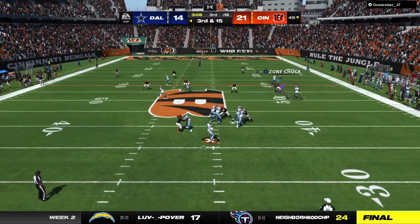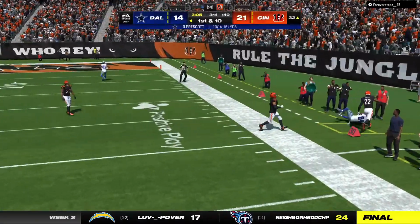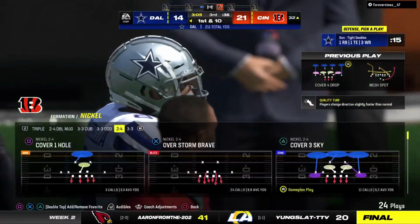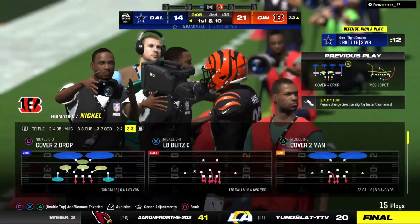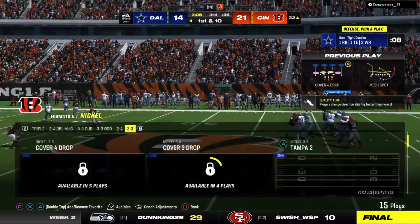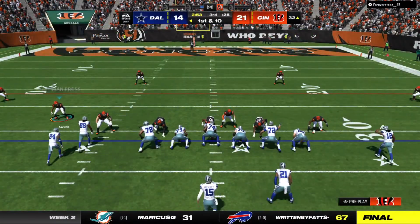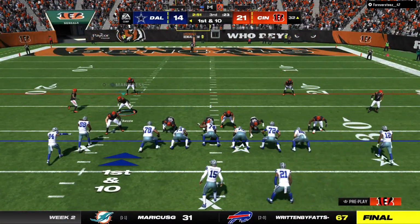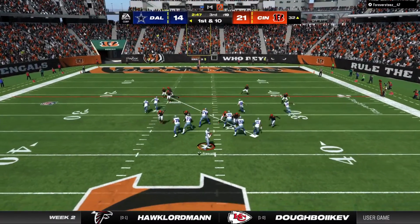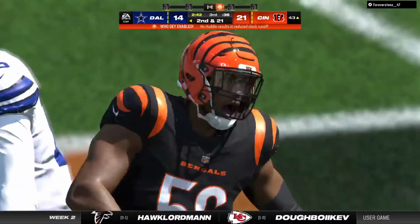Now Prescott. And to find the open man. That's complete. And he'll be out just a yard or 2 shy of the 30. Boy, a nice play there as they wind up converting on 3rd and 15. With the kind of game he's had so far, you had to know that on 3rd down they would be looking his way, and they did, for big yardage and a first down. I think the defense fell asleep with the switch on that one. I would have doubled him, tripled him, anything to keep the ball. Under pressure, and down he goes.